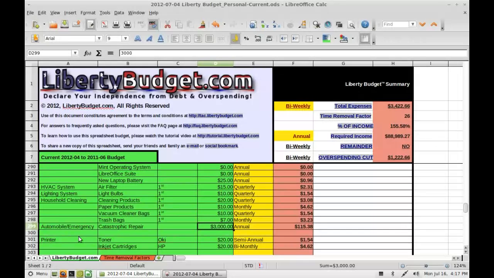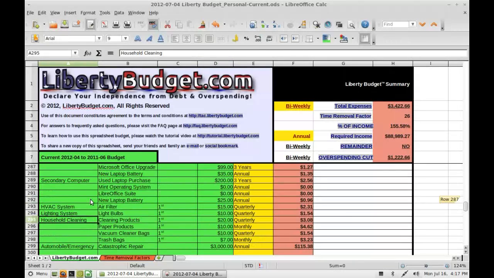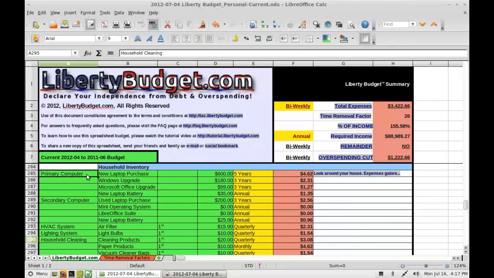Things like, just look around your house. There's all kinds of things. You've got a computer. If you're going to have to replace that, those things wear out. The screens go blank after a while. The hard drives get old. You have to buy a new hard drive. Sometimes you have to buy a whole brand new laptop. Go ahead and budget for it. In this case, for really long-term items, just put in the max of what you would be willing to spend right now, and then choose the time frequency.